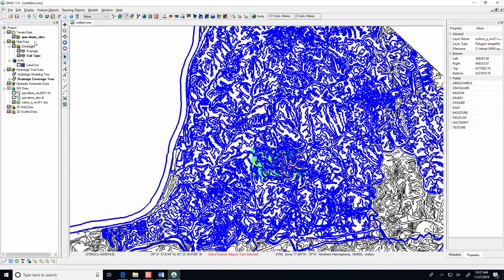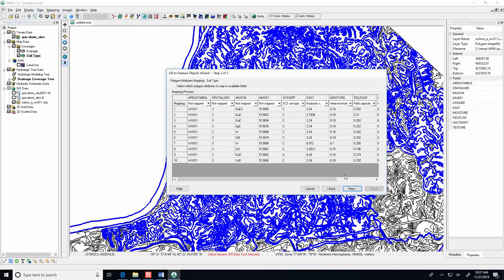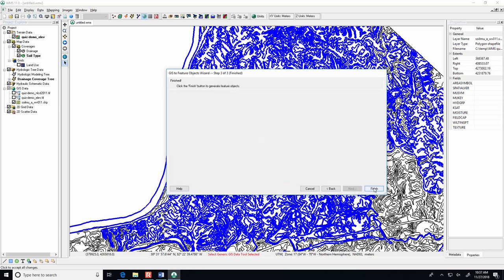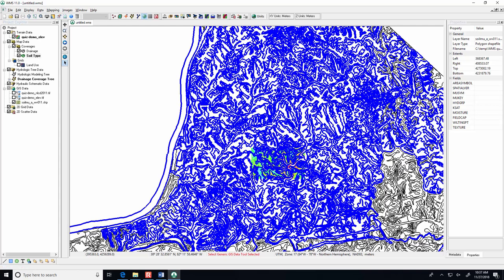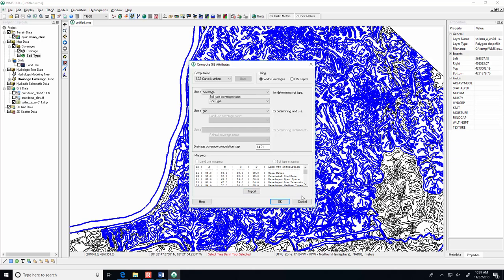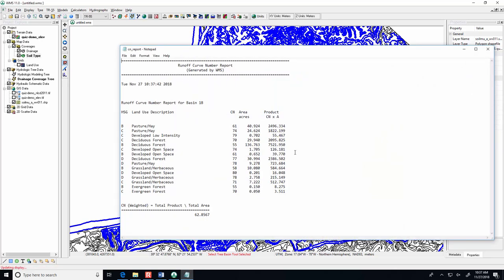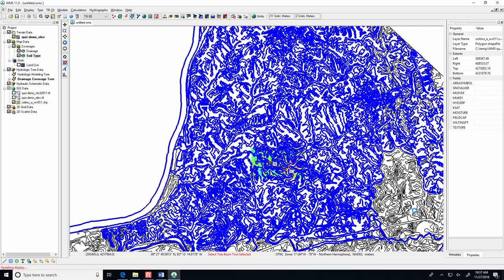Okay. So we've got a new coverage. Copy it over. All right. And then calculate. Interesting. Yeah, so now it's saying 62. So I think it might be the case that there were some polygons that it was assigning B if I wasn't zoomed out far enough. And I'd like to think that if I zoom out farther, it's not going to change it anymore.